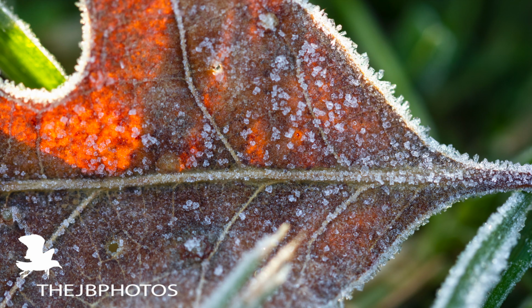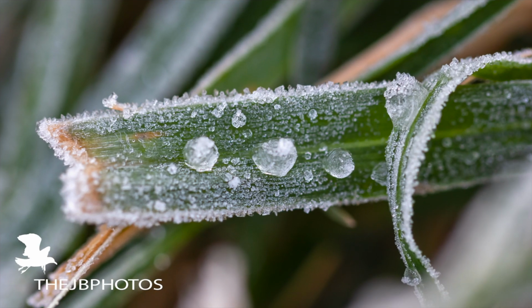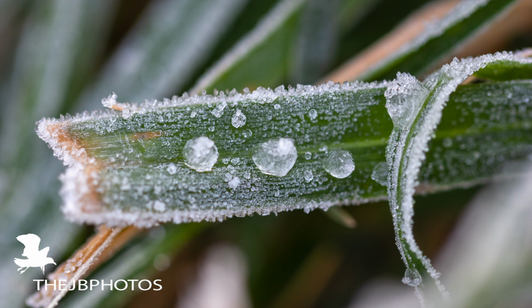Actually, not even more than that, because maybe it was like mid-December, I think. I went out to Cromwell Valley for the last time. But yeah, I love this image here. You can really see the larger frost. I'm just gonna call those dots. I don't know what other word I can call those. There's large circles of frost on this grass blade here.